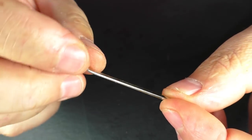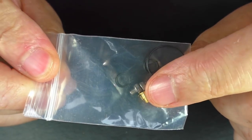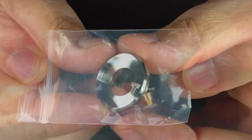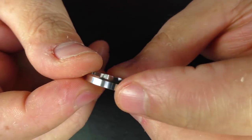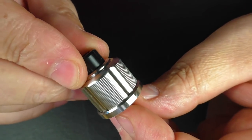Inside you're going to find one Allen key. You'll find a bag full of O-rings and spare terminal screws, and you'll also find a gold-plated 510 pin. This is just a standard 510 pin if you want to drip, but it came installed with the squonking pin. You also get a 24mm beauty ring — this is stainless steel 316, and the rest of the atty is stainless steel 316 as well.